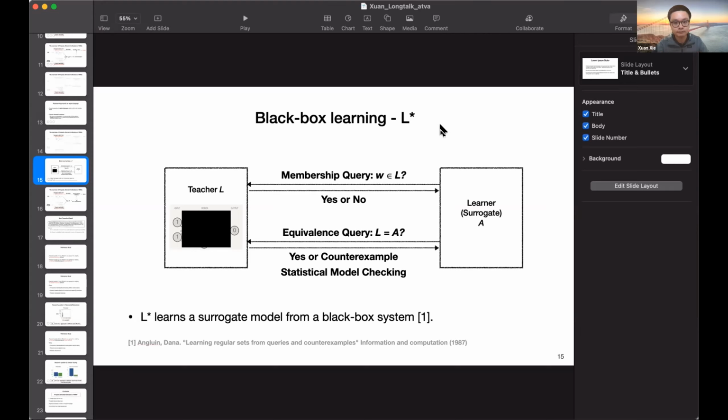Yes. Are you checking the internal state of the RNN? For example, when you give an input, you look into the internal transitions and the values of the activation functions to infer this kind of information. When the input sequence is fed into the model, it will generate a lot of internal activations inside the network. Have you ever considered this information to construct your automaton? Yes, I think this is a very good point. But in this case, we just use a black box learning algorithm. What you said requires white box information of the network, but our goal is to perform black box learning here.